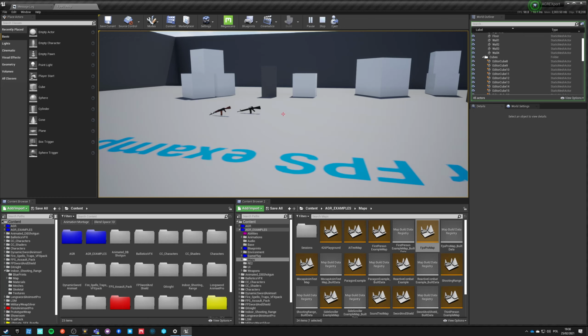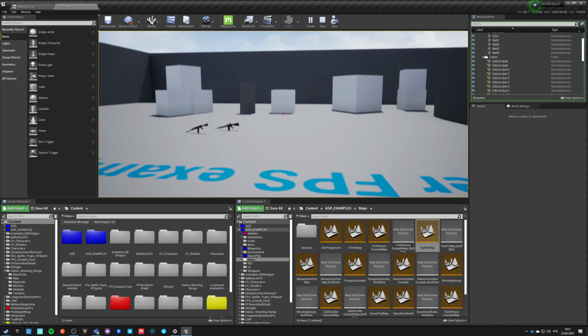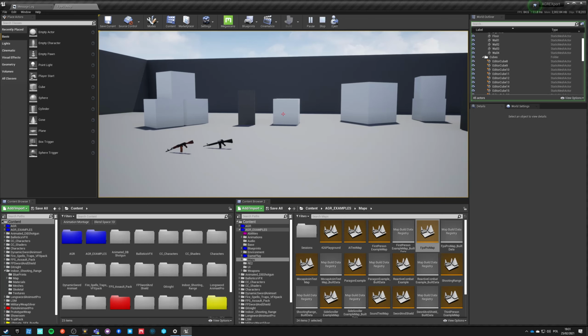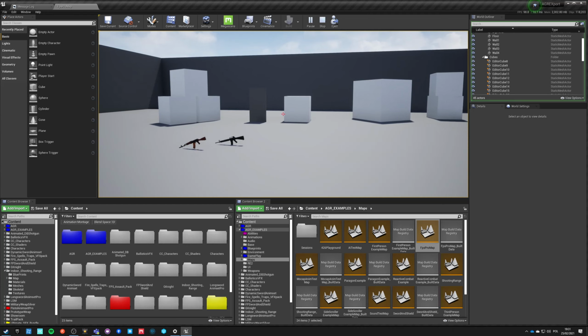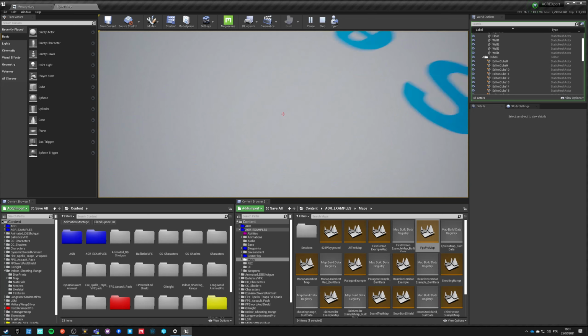Okay guys, in this video we're going to talk about something very important, which is damage. In general, dealing damage, receiving damage, reducing HP and getting affected by damage. A lot of people are asking me about it, and I think there is a lot of misconception about how damage works in Unreal already, how much of it we already have, and how exactly it works. So I'll be working on the FPS Pro map and on the FPS Pro template that we have established already.